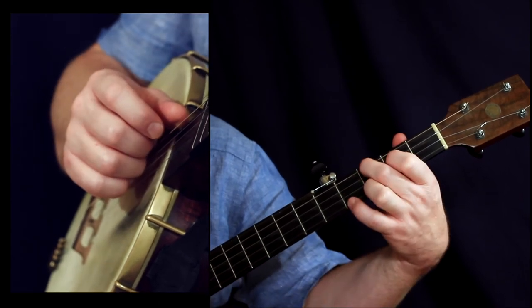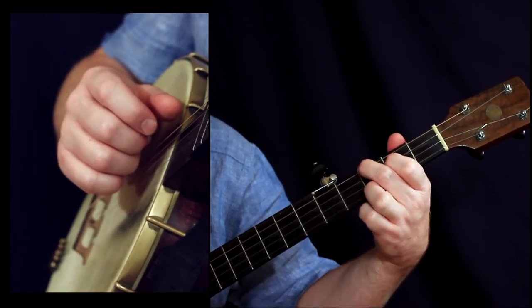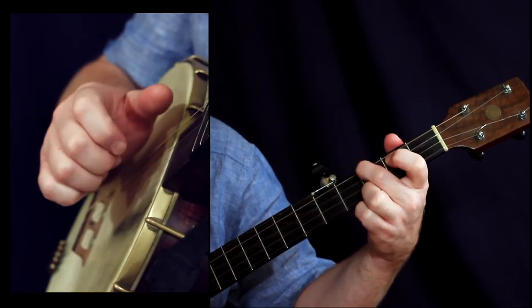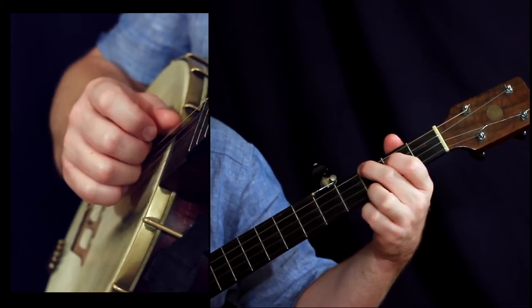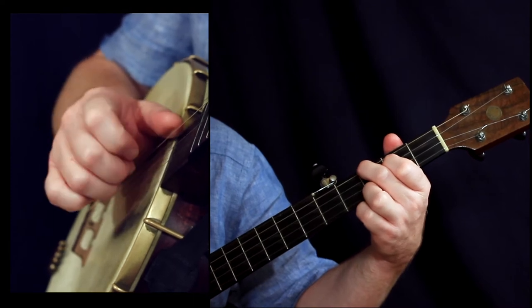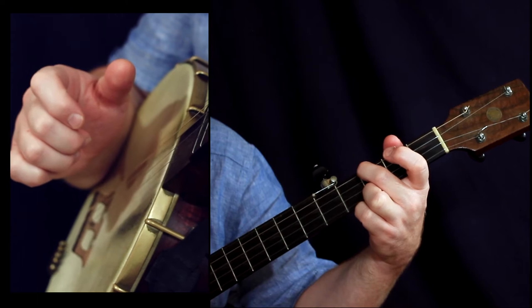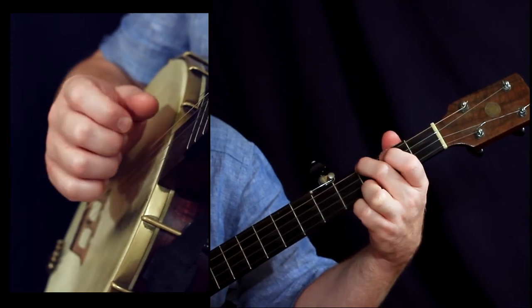Similar to the first, we're holding that chord shape again, our main chord shape. Start with some knockdowns. End with the hammer on there. Knockdown. Boom. Boom. That takes us to the fourth measure.